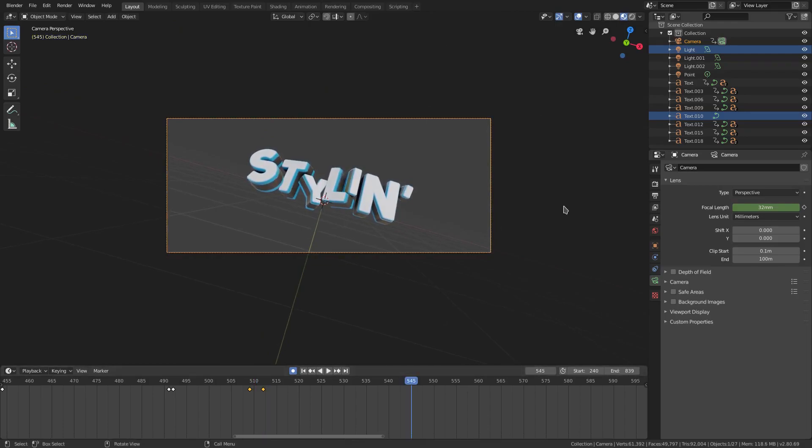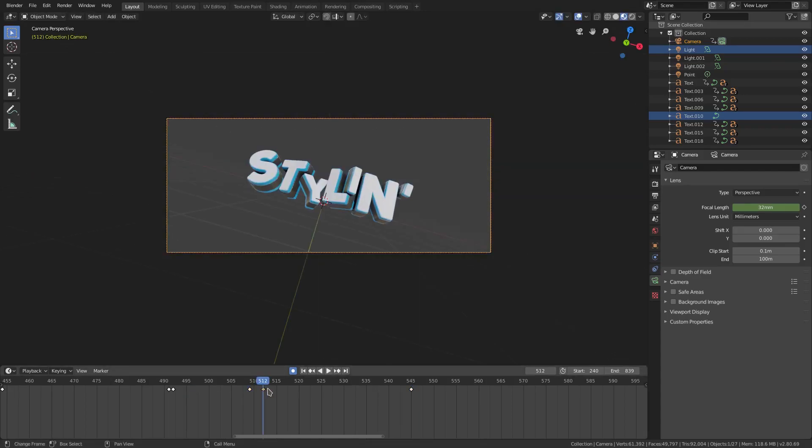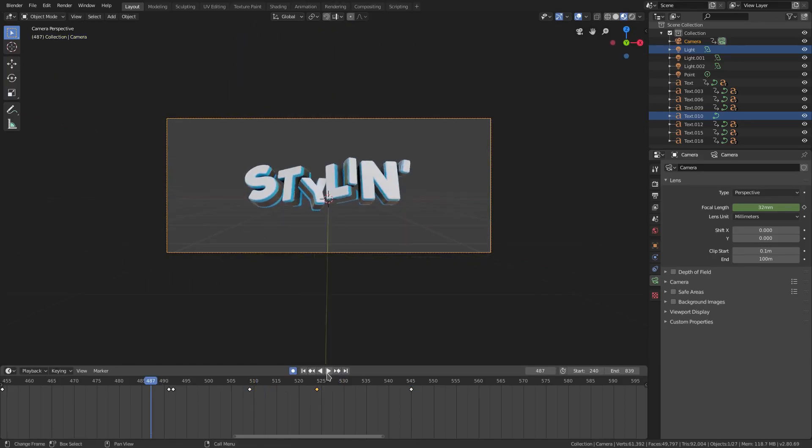At the end of that filter we'll rotate it some more to try and get it as straight as possible, and we'll also move it down because the camera's not in the correct position. Now that's too fast, so I'll move this keyframe up a little bit — hit G to move — still way too fast. A little bit better now.